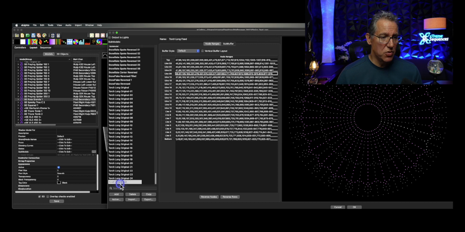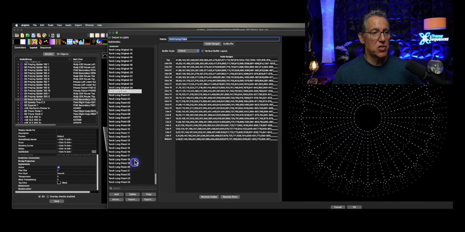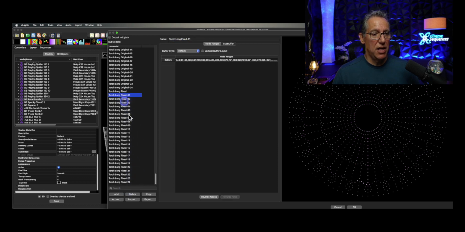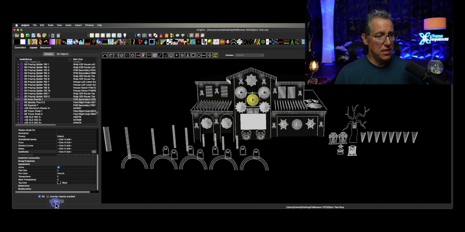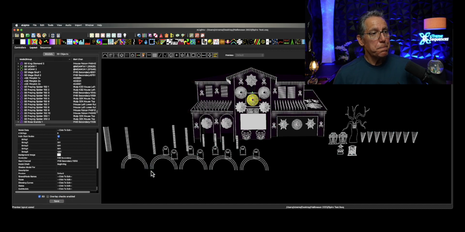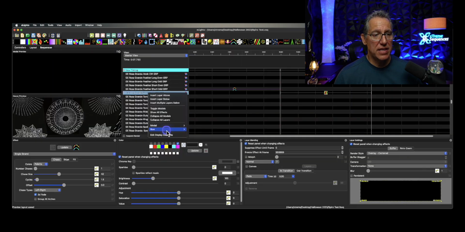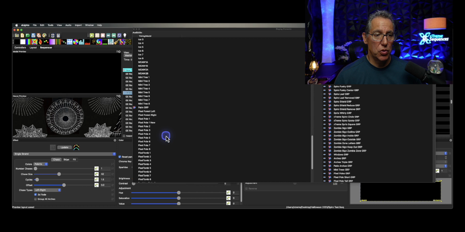So now all I have to do is right click on torch long and split this. And there's my lovely, lovely 24 submodels of the torch long fixed. And that's it. Now I can click OK. I can get out of here. I'm going to hit save because it's going to want me to. And now I can go over to my sequencer, and I'm going to have to add that new submodel.